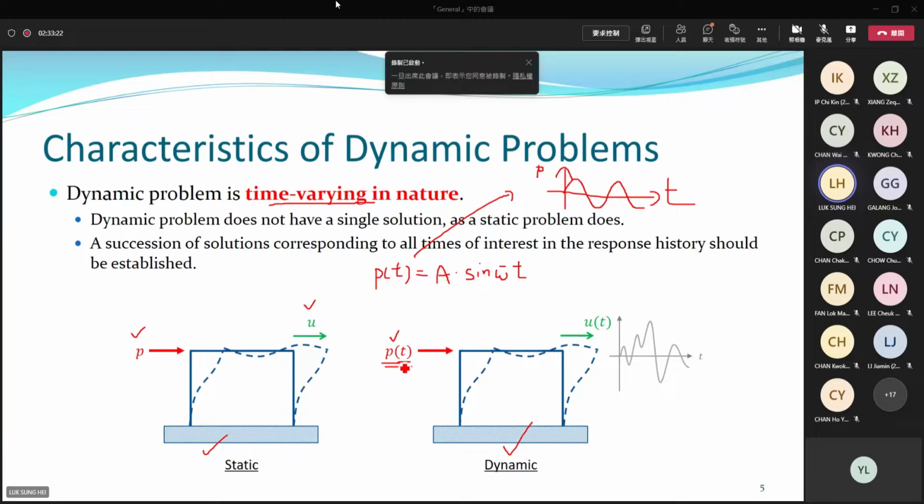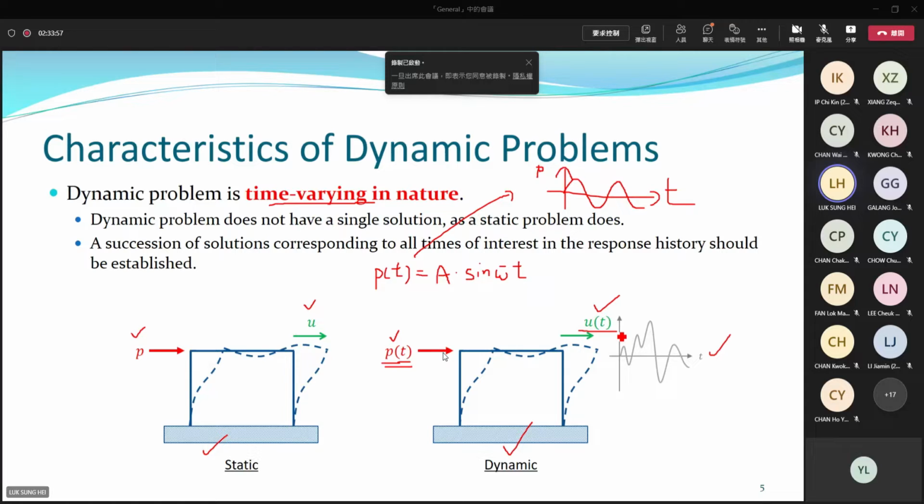Simply speaking, P(t). When you apply a dynamic force on a structure, the displacement is very complicated. Firstly, you can see that the value is not a single value. The value changes with time. At different time instants, you will get different numbers, sometimes positive, sometimes a big number, sometimes negative. For some simple scenarios, you can find the displacement function. The displacement can be described using some simple function, again sine, cosine, this kind of thing.